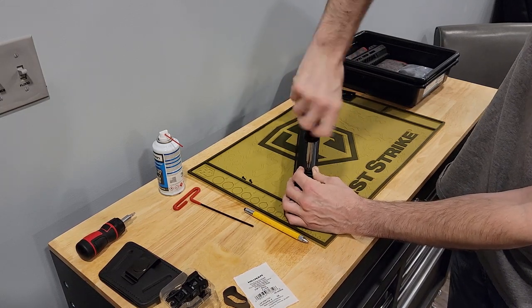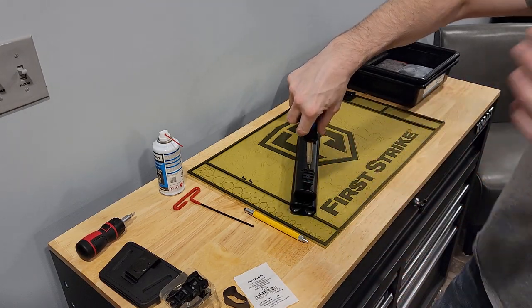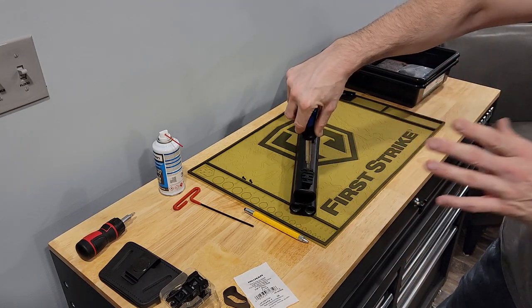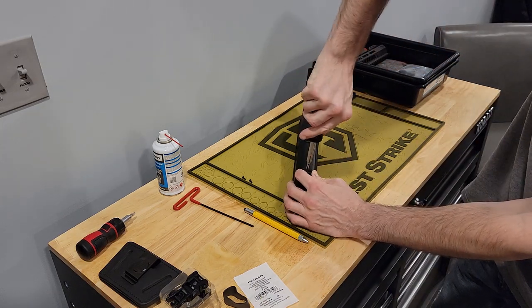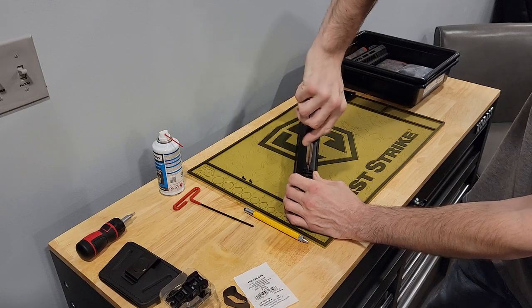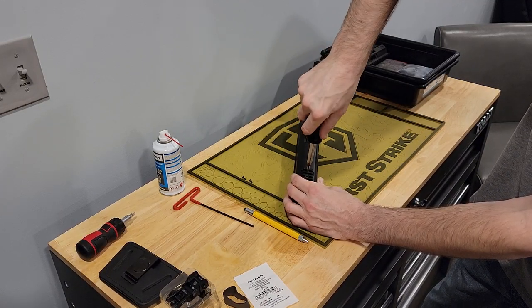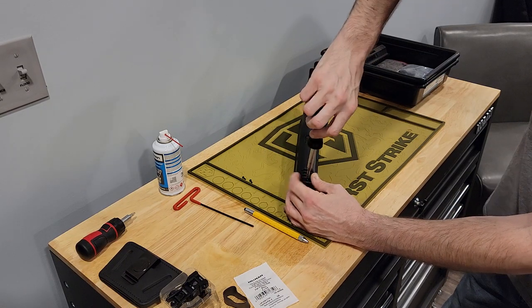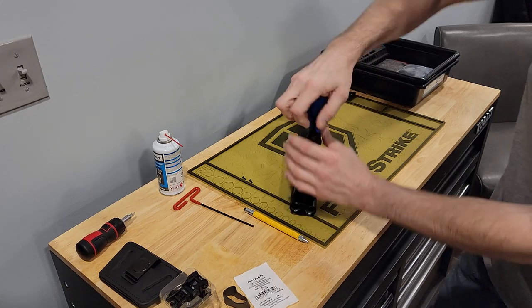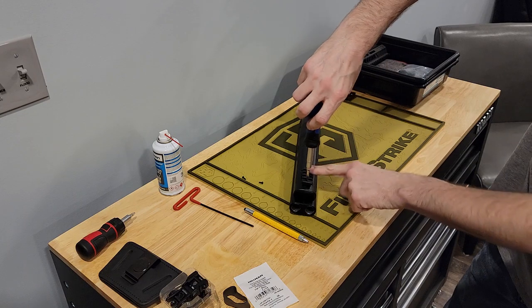That's all it's holding this little rail on there. So if you change those out with these, there is no modification required whatsoever. Don't strip them, but if you know how to use a screwdriver — you're going to hear metal on metal crunching and it's going to get really really hard to turn — totally kidding. Seriously, you're just going to go till they're snug.